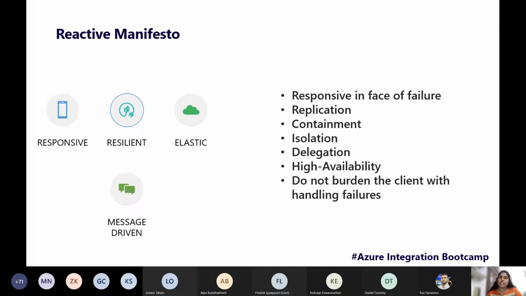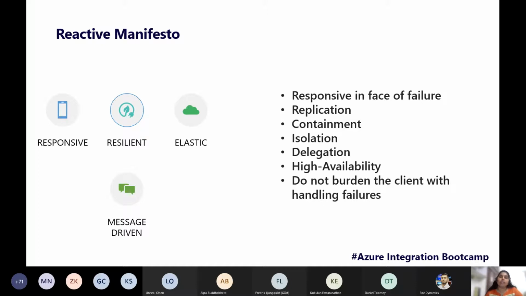This failure is delegated to another component for rectification. In this complete scenario, we also need to make sure that our application is highly available. And most importantly, these failures should not be put as a burden on the client applications that are consuming the results of this particular application.